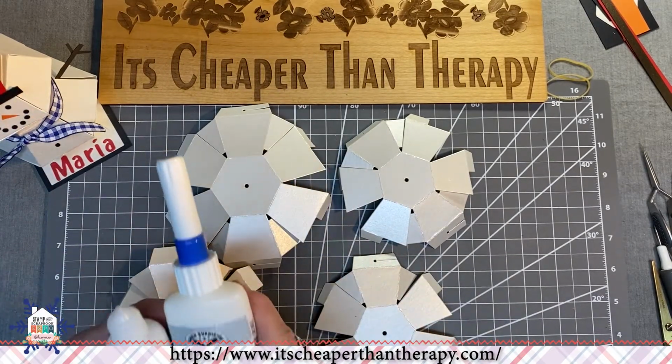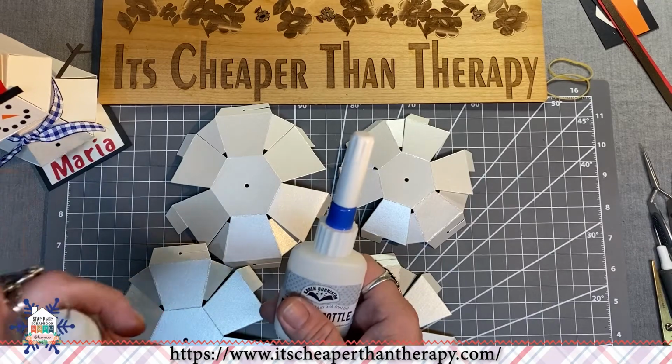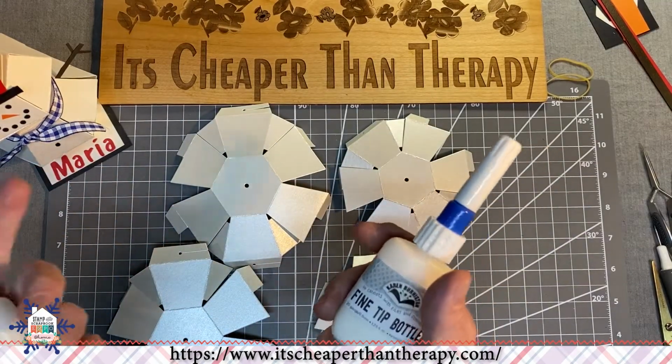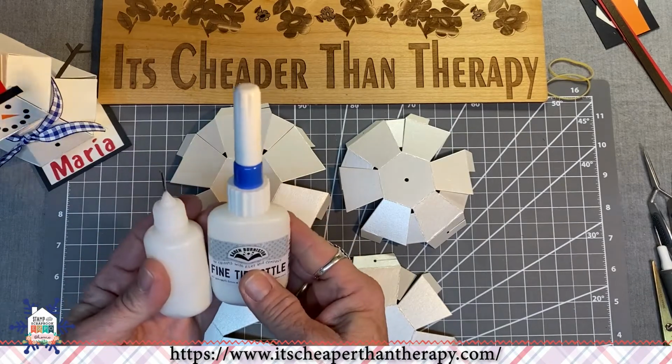I used very strong double-sided roll adhesive to put the tabs together. I wanted to try it out and see, and I found that some of the tabs were popping open. It didn't ruin the project. All I had to do was put a little liquid glue in those little tabs, and I can show you how you can fix that easily as well.